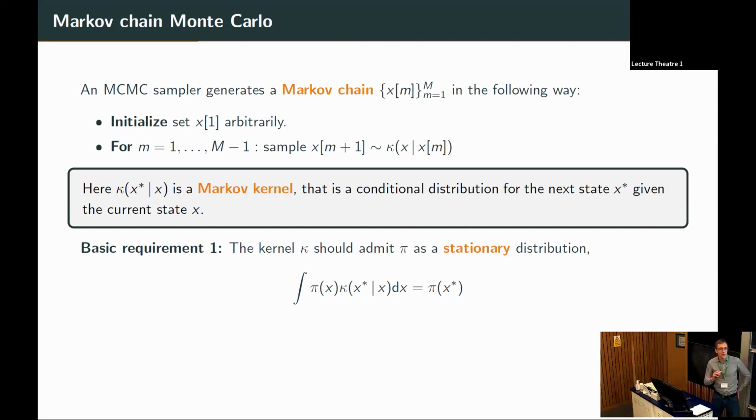Or put differently, if we want this to converge towards something from pi in the long run, we should have samples that are distributed approximately according to pi, and then we should remain there, so all the marginals thereafter should also be distributed according to pi. And mathematically, that just means that if I consider a joint distribution over some current state x, which is distributed according to pi, and then I move one step with the kernel and I get another state x star, then marginalizing out the state x, x star should also be distributed according to pi.